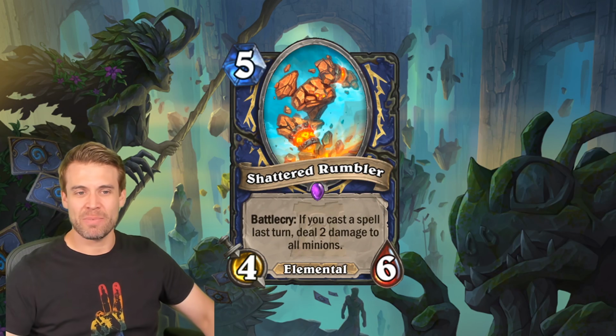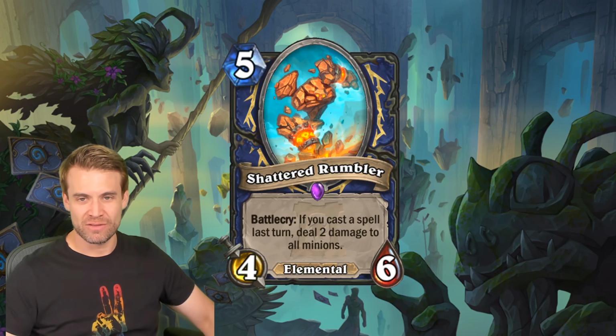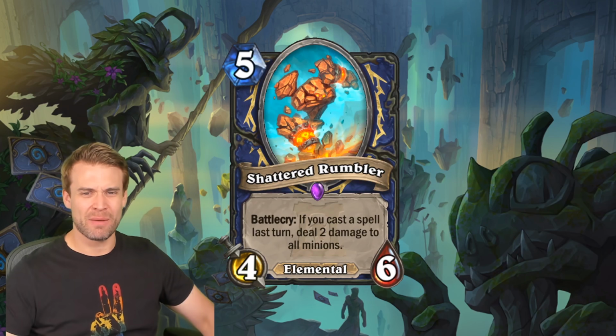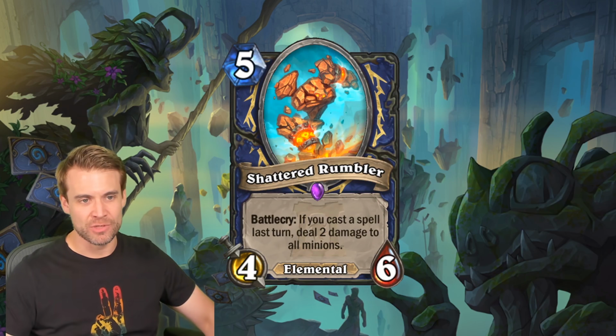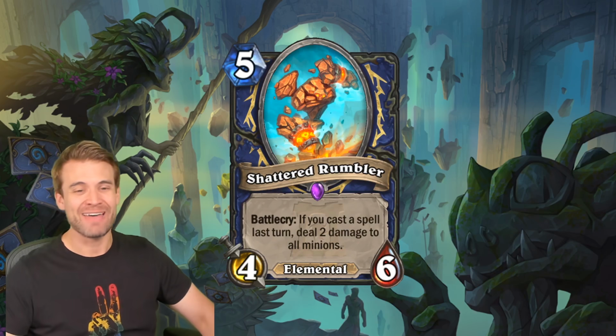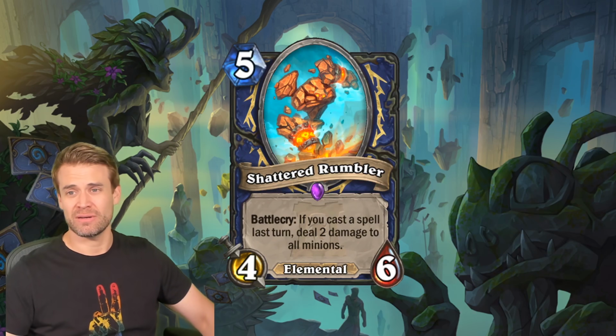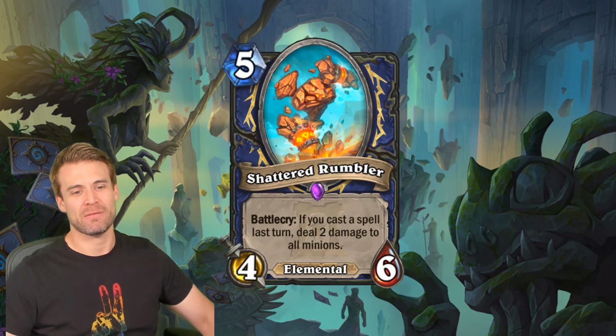It's pretty metagame dependent. How good is 2 damage to all minions? Can you back it up with other stuff if things are bigger than that? But Shaman has a pretty wide variety of removal options, especially if it's a spell-heavy Shaman deck. So I feel like this is likely to have quite a bit of support and pretty likely to see at least some amount of play.